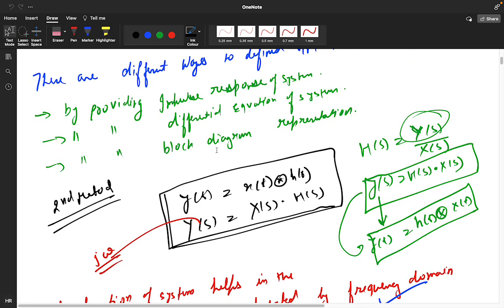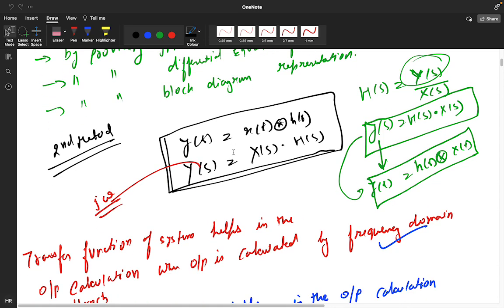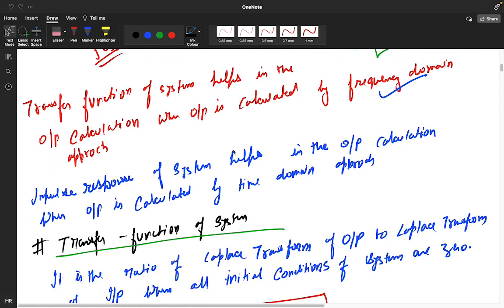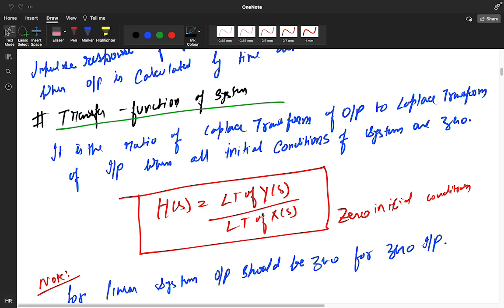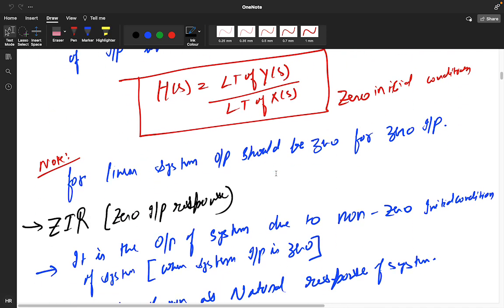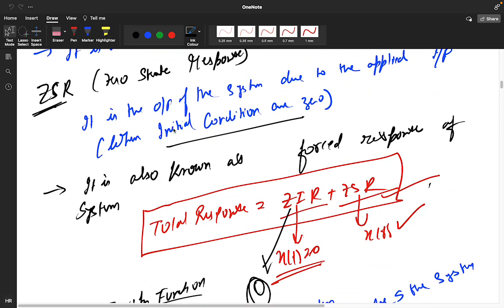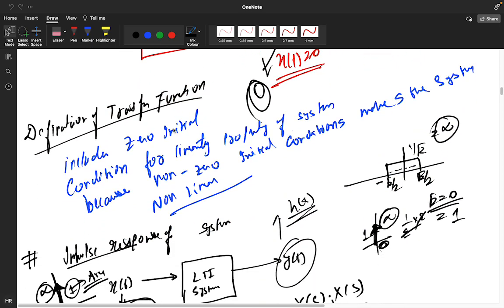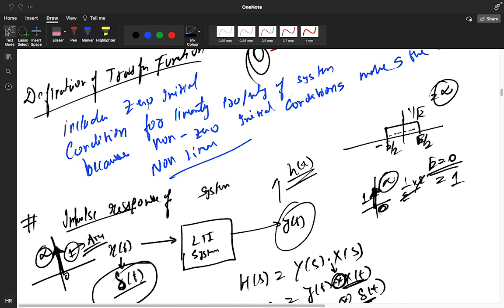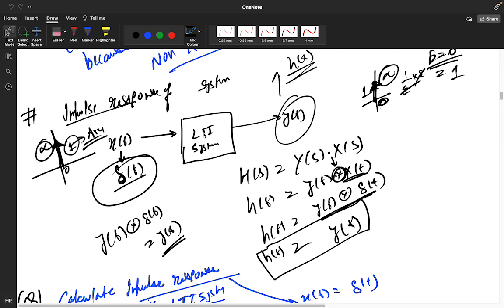Okay, this can also be represented in the block diagram. The LTI system means your zero input response, ZIR response is zero, means your initial conditions are zero. Okay, and the transfer function is Laplace transform of output by input. So ZIR I already discussed. ZSR we know that is the forced response, that is the natural response. And definition of the transfer function I told you, Y of s by X of s. Impulse response, you understood that input x of t will be delta t. So by putting the input as delta t, you will directly get h of t.